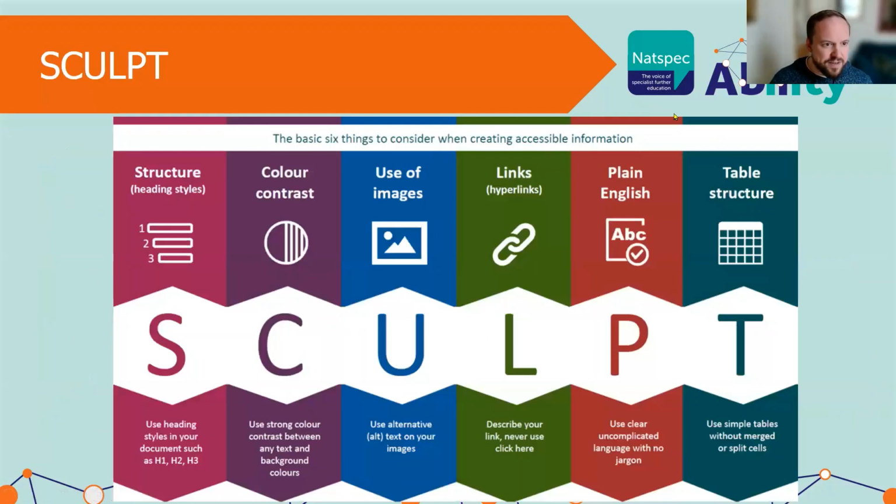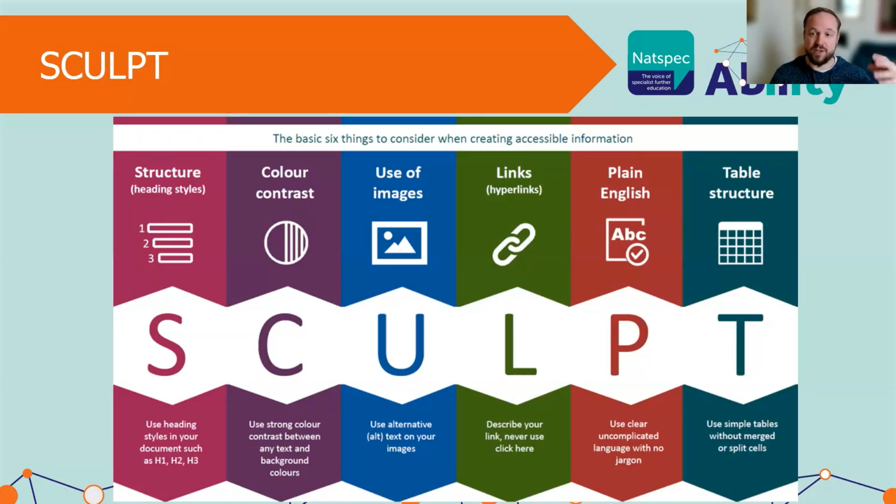Let me just go back to screen share. There we go. So we're going to come on to a little bit of accessibility. There's a really good resource that I like because there's all kinds of complicated resources around WCAG, which are online standards of accessibility, and they're great, but they're so comprehensive and very complicated. So I really like this Scope guide.